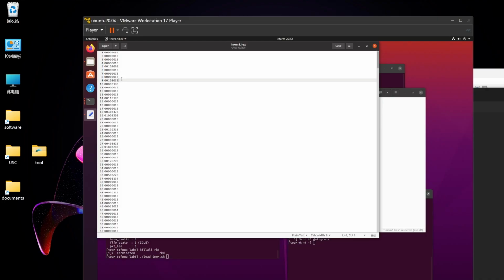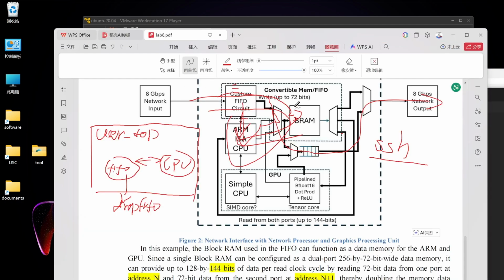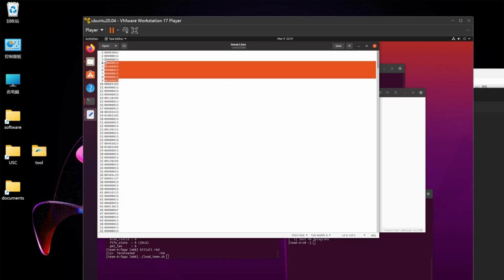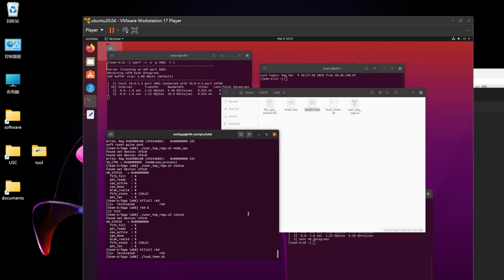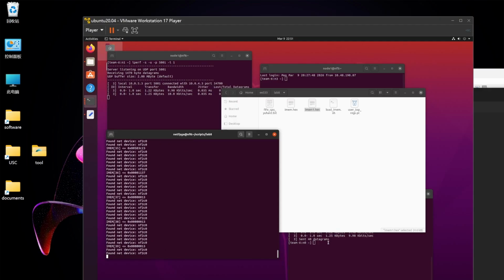For each word stored in our VRAMs, we add one. So if we send 1, 2, 3, 4, we get 2, 3, 4, 5. So just simple. Load text file.